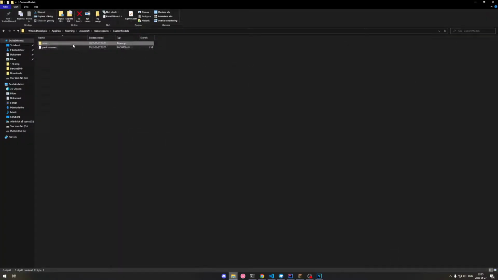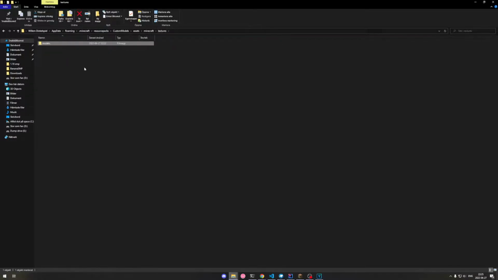Then an assets folder, and in the assets folder, Minecraft. Then we have two folders here, textures and models. In the models, you're gonna want to have two folders: an item folder, which contains a file, which I'll link in the description below, and a custom folder, which is empty right now, which we'll fill later. Then in the textures folder, there's going to be a models folder. So we're going to fill all these.